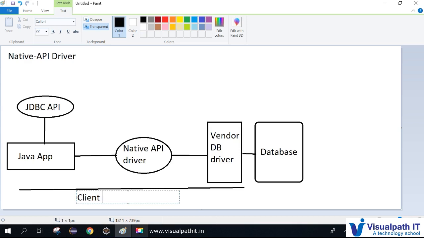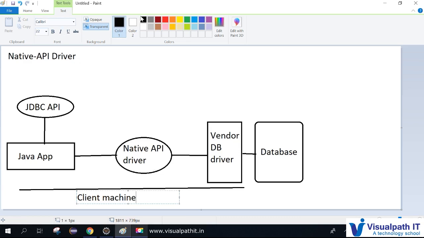So that's about the native API driver. The disadvantages are almost similar to the JDBC ODBC driver, but the only difference is you don't need to configure one more layer of driver configuration. The drawback is the same: you should install all the software in the client machine, and performance-wise it is a little bit better than the JDBC ODBC driver.